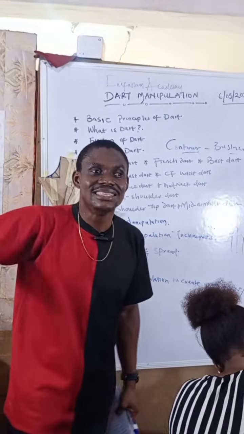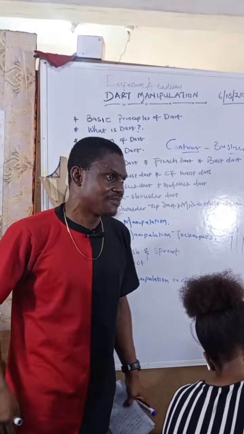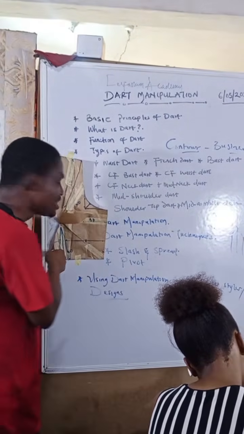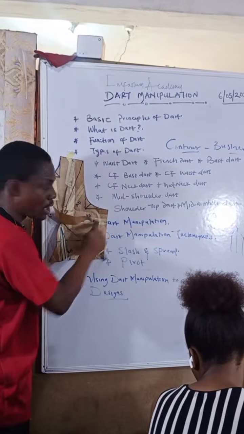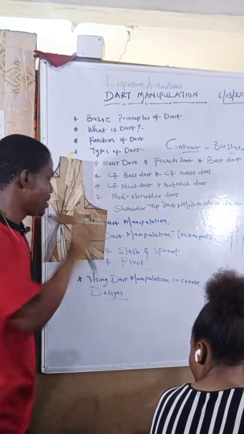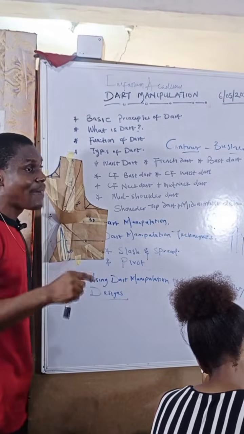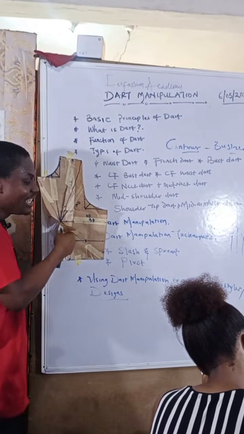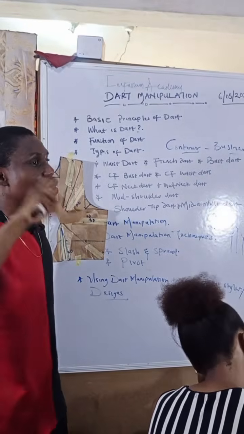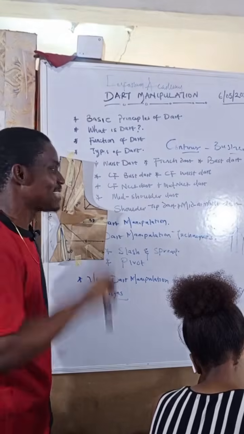I'm going to be explaining it step by step in this particular class before we even go to anything drafting. So like I said, you can use this one to manipulate to get this one. You can use it to manipulate to get any of these. You can also use this upper one and leave this one. Now in most cases, some people use the upper one when the lower one is having a contour. Do you understand? I will explain it.